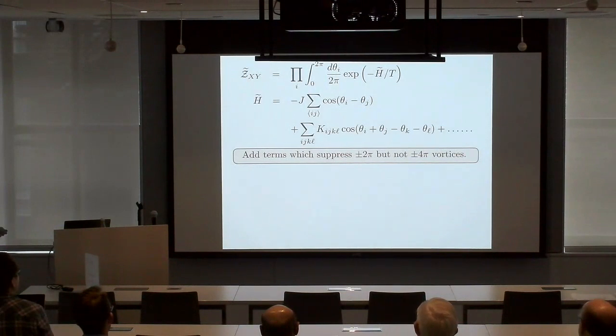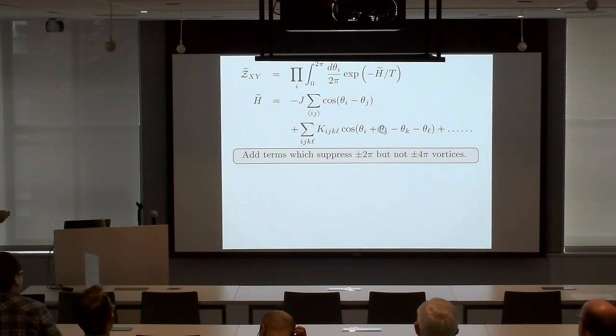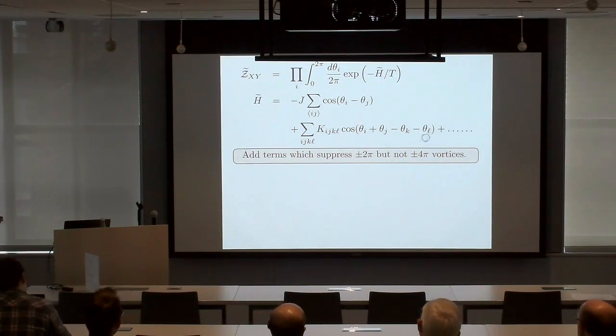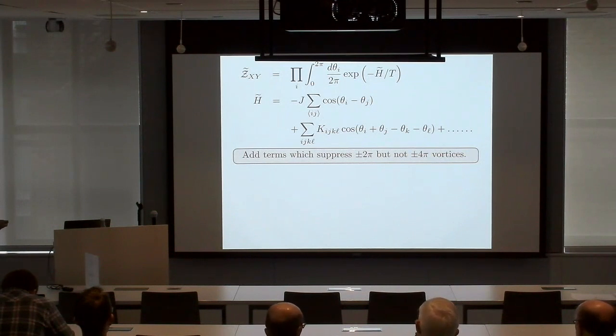So let's say we start out with the XY model. Now we want something fancy to happen, so let's imagine we had some higher order terms. In particular, we want to add terms which look at the angles around a plaquette with some K_ijkl. And so the broader question is, can this model have some phase transition that is not just the old symmetry breaking phase transition? Can there be more than one type of disordered phase, for example?